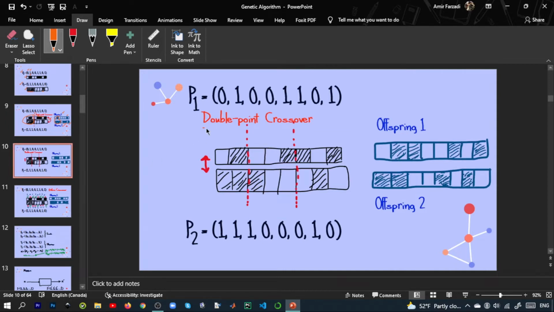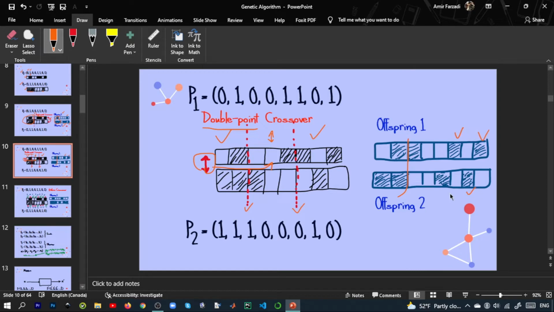Okay, so for example, 2-point or double point crossover, which has 2 cutting points, and for example we select these 2 cutting points and we switch the middle part here to get new offsprings. Okay, so what you can see here is double point crossover, and if we do so, we will get 2 offsprings in this form. So these parts and these parts remain the same. So we have this here and here.